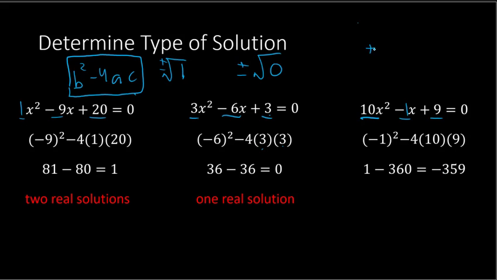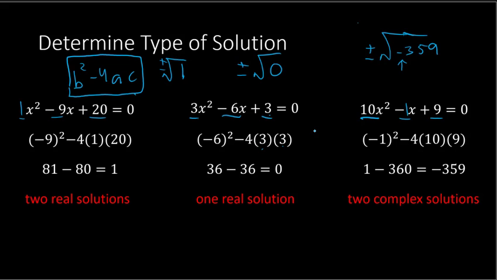So what that means is that is the part inside of the radical for the quadratic formula. Because we have a square root of a negative number, we have an imaginary answer, or we call it complex as well. It's another name for it. So we have two different complex answers because we have a plus and minus, so we have two different ones, and it's complex or imaginary because the negative is inside of the radical.